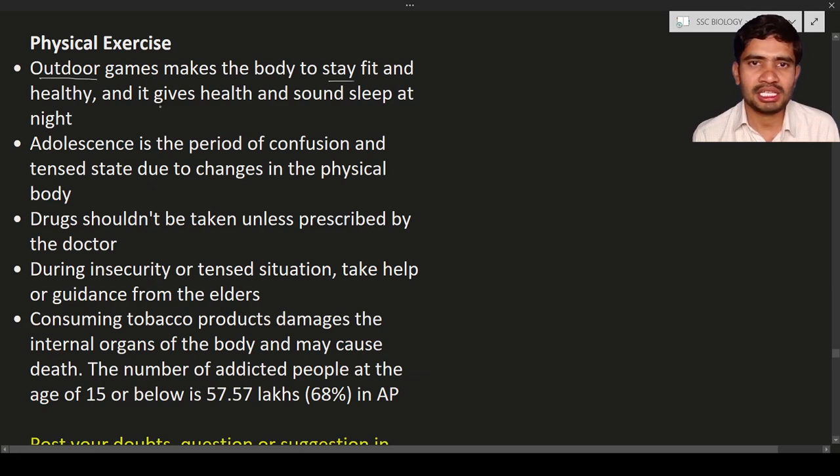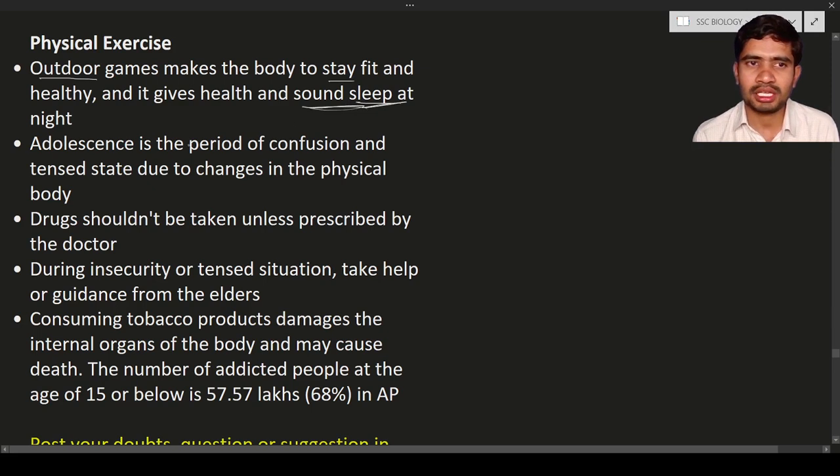If you are fit and healthy, you will get sound sleep. Whenever you do physical exercise, whether it is playing, running, or jogging, your body gets some amount of strain. As a result, at night you can feel better. You might have observed in your life that if you play more, you will sleep more, and very nicely, at night. Why? Because your body is tired, and a tired body needs more sleep, that is known as sound sleep.